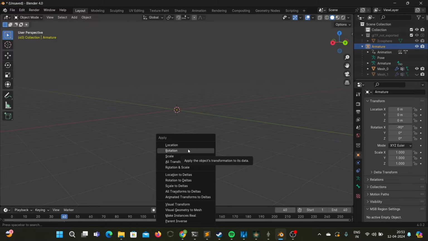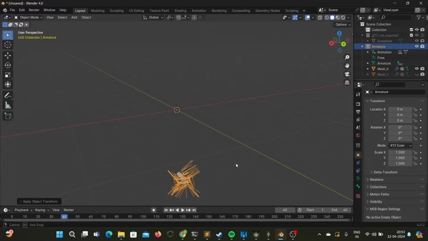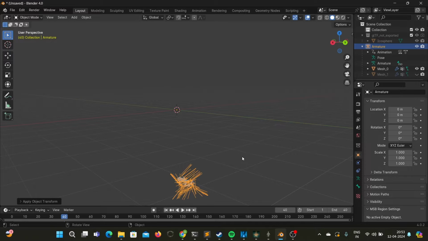This is something that Blender does. I don't necessarily understand why the transformation doesn't affect the object data in the first place, but we're not going to worry about that. I'm just going to select rotation. So you'll see that the -90 that we had applied here basically goes to 0. So this is essentially the object's position in the world at this point for all intents and purposes.